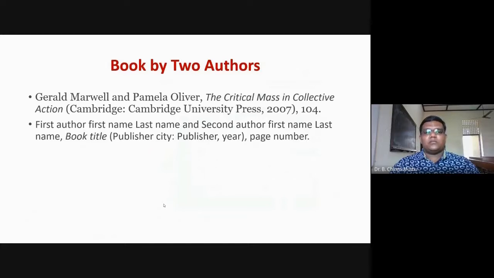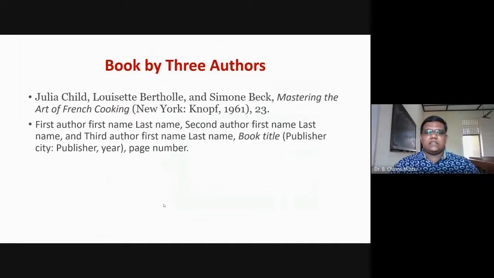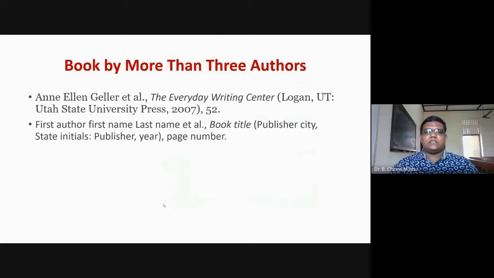When you talk about a book, if you have two authors, automatically both authors' names should be there, the title of the book, the publisher of the book, the publishing city of the book, the publishing year, and the page number. Similarly, if there are three authors, all three authors' names should be there along with the related information. If there are more than three authors, then we normally use the first author's name along with et al. Et al. signifies that you have some more authors as contributors.